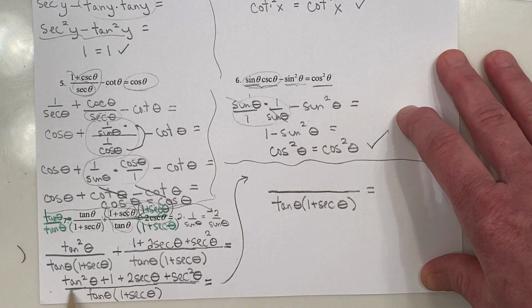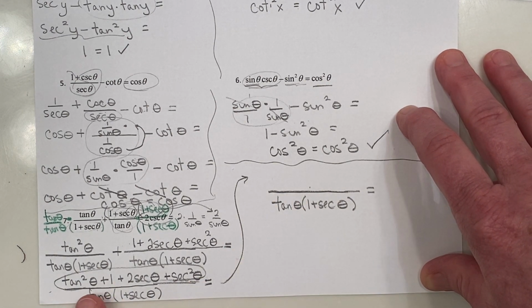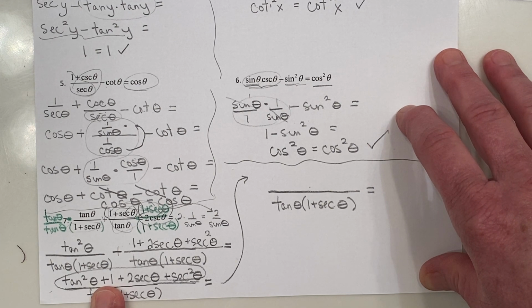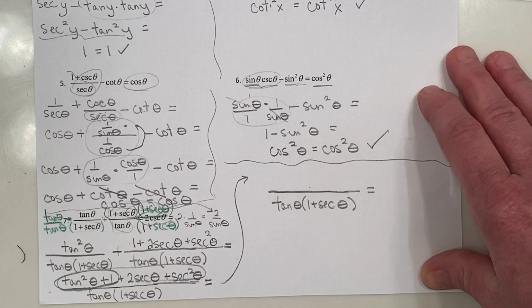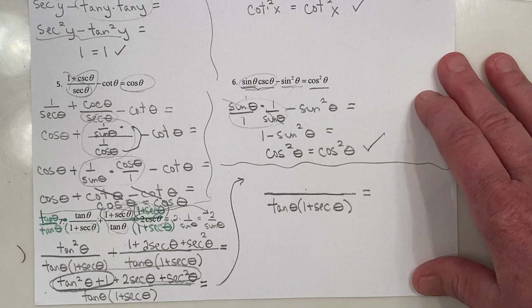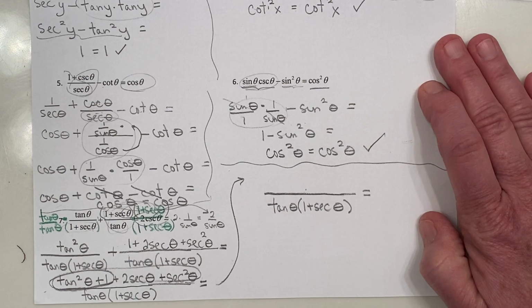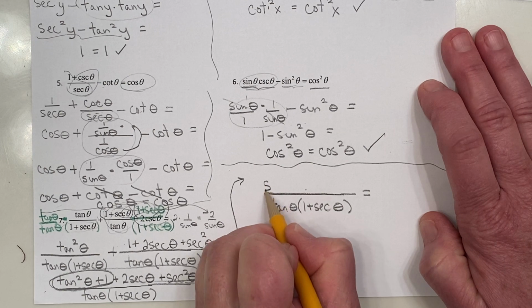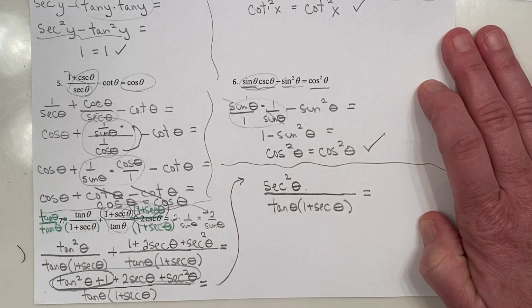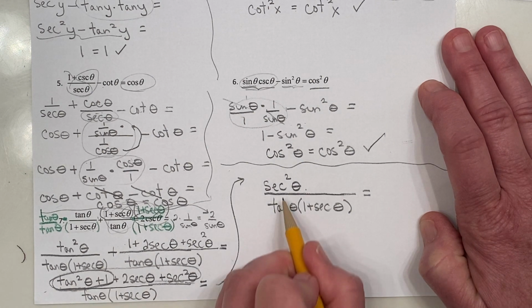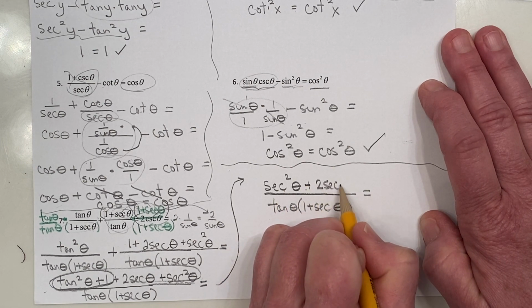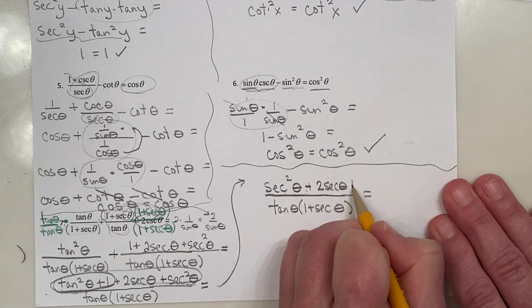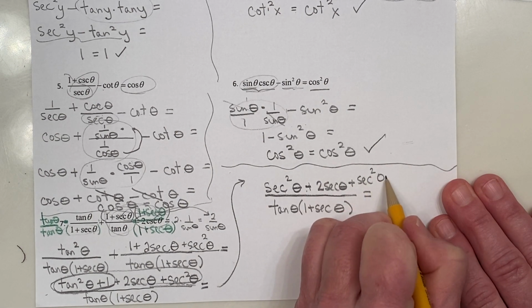So what can I do from here to up here? Well, look at these first 2 terms here. What do we know about 1 plus tangent squared theta? Well, I do know that 1 plus tangent squared theta is equivalent to secant squared theta. Will that help? Not sure. But these are secant terms, so might as well try and take these and put them together. Rewriting secant squared theta plus, bring over your other 2 terms. Oh, I didn't save myself enough room.